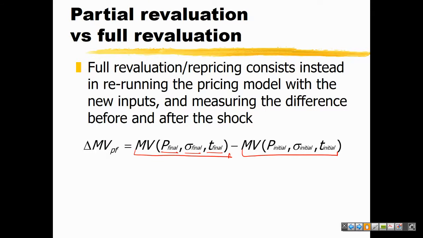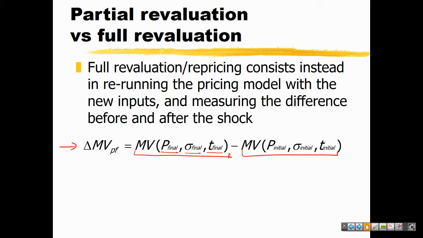There are two ways. The first one is repricing. So you take the cash flows of the bond and you discount the cash flows of the bond with 2% rather than 1.5%, and then you take the difference. This is what we are doing here. So we have the pricing model, which for the option is Black-Scholes. For a bond, it is taking the cash flows and discounting, and we compare the price before and after.